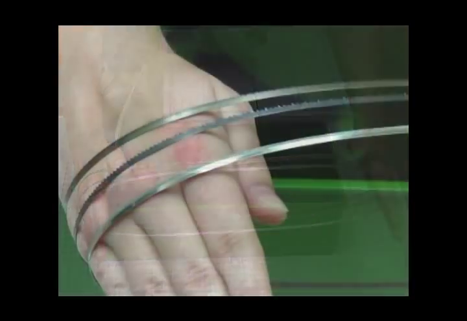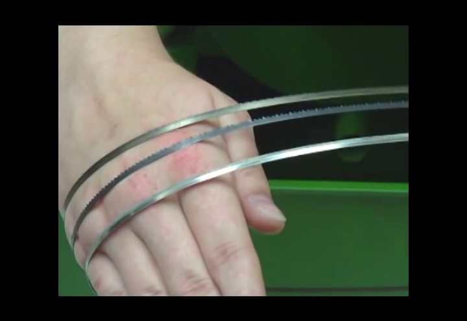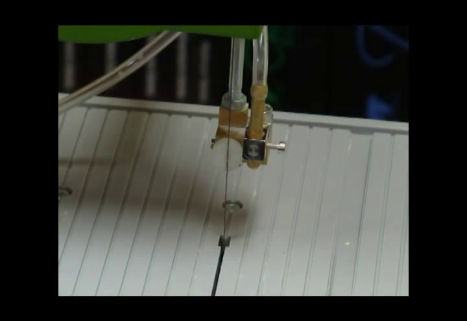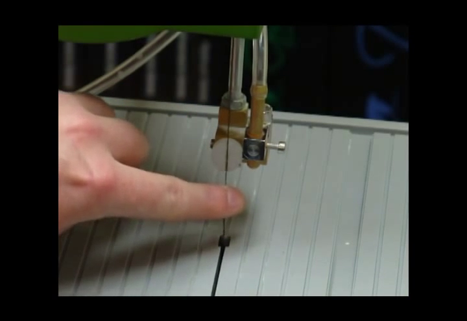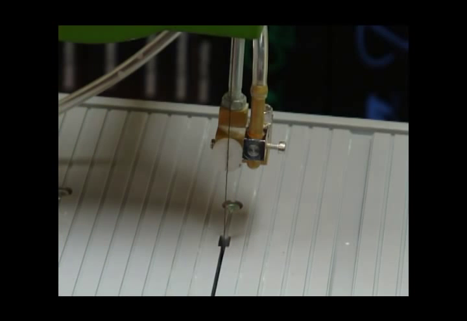The bandsaw blade is a continual band of toothed or diamond coated metal. Once the blade is on the saw, the blade block and guides keep the blade from wobbling. This is important for accurate cuts and longevity of the blade.